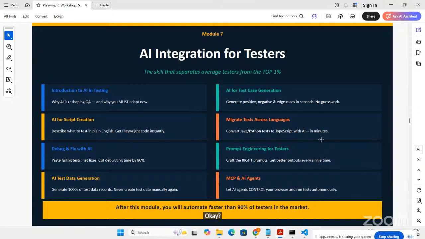So I have just given you the clear idea of what you will learn and how this can help you in a career. Okay. So now Jagan will take over and walk you through the detailed pricing and enrollment process.